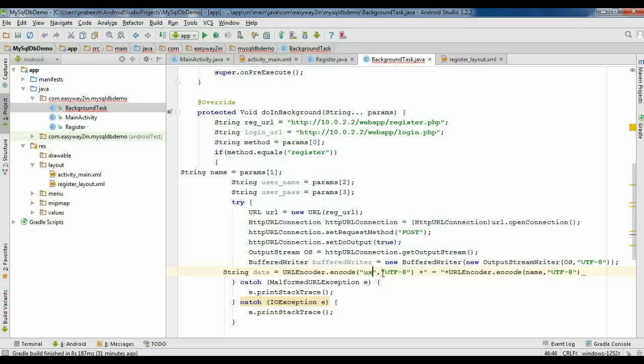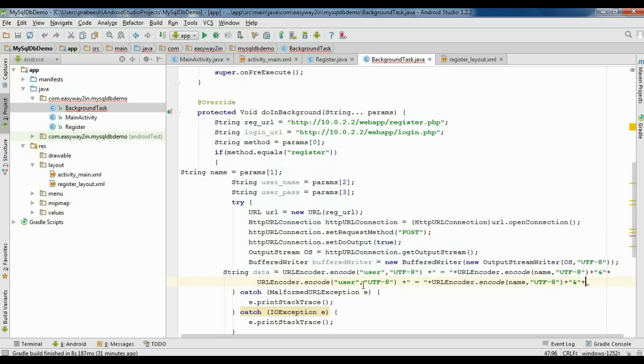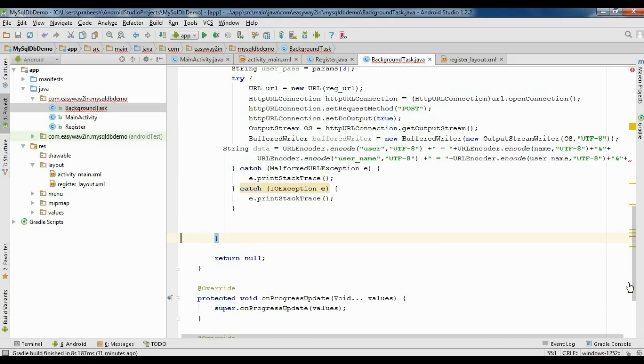This is user, so you have to put an AND operator. Okay, so I copy these entire things and put it here. The second value is username, and the data is username. Okay, and the last value is user password.